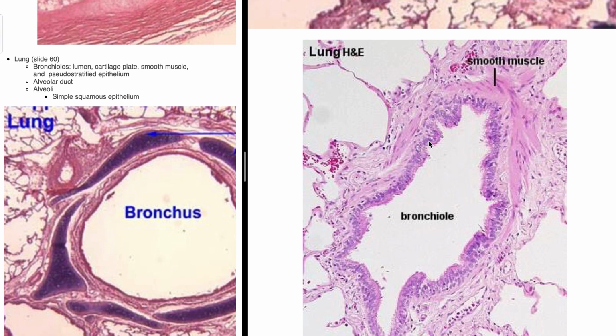You'll also see a pretty irregular border in any microscope slide you look at because bronchioles are pretty much all constricted in the microscope slides you're looking at. You'd have to physically stretch them open to have it not be that way. And usually people don't do that in slides. So you get an appearance like this, a much more wobbly border than what you would see in a bronchus.